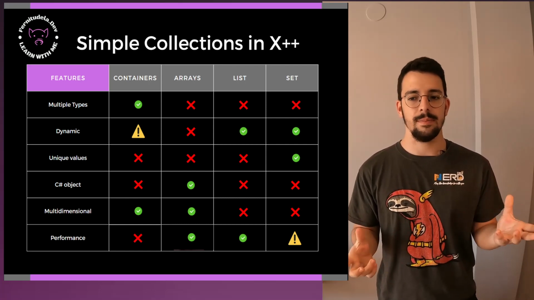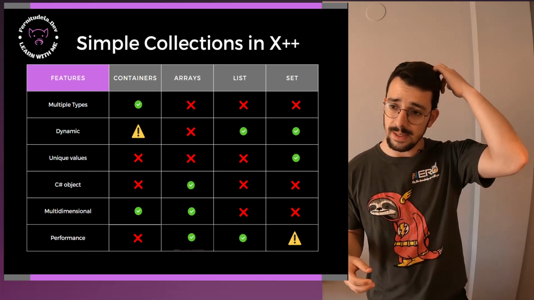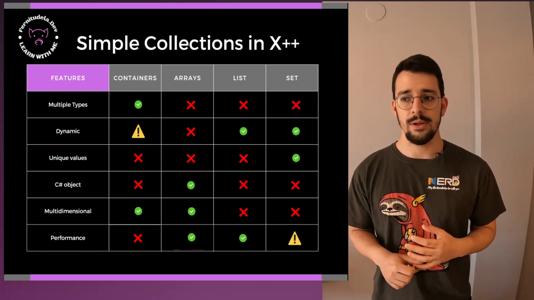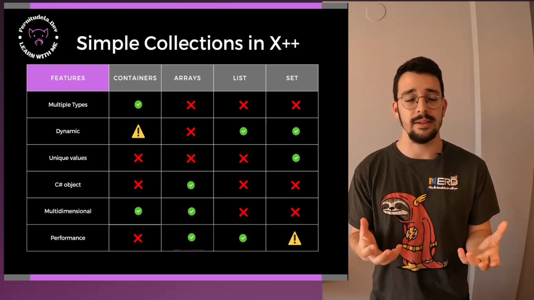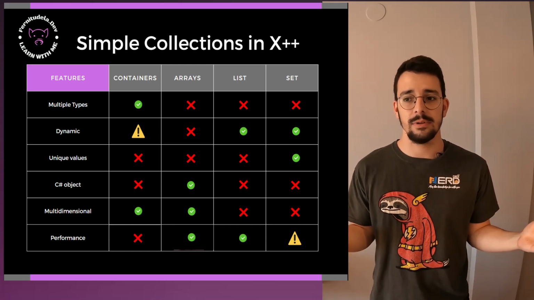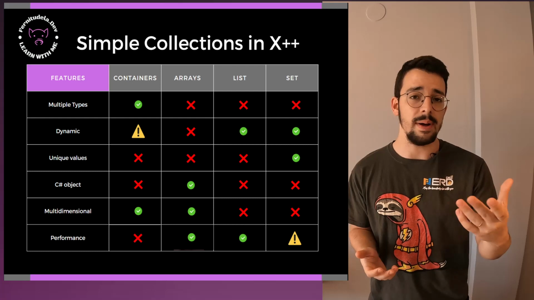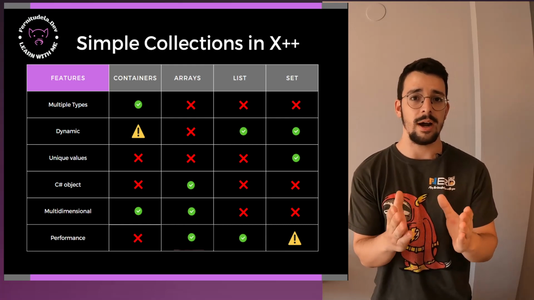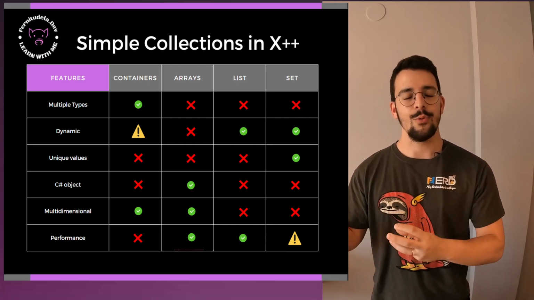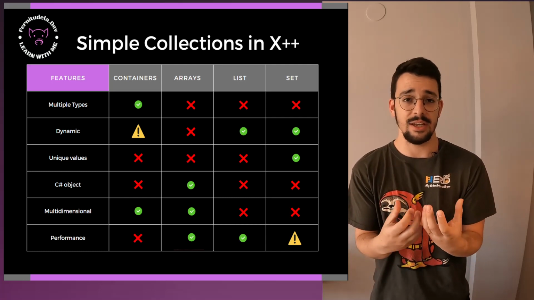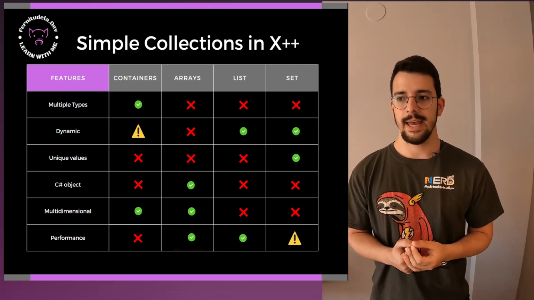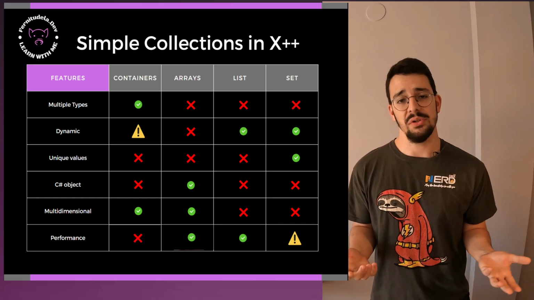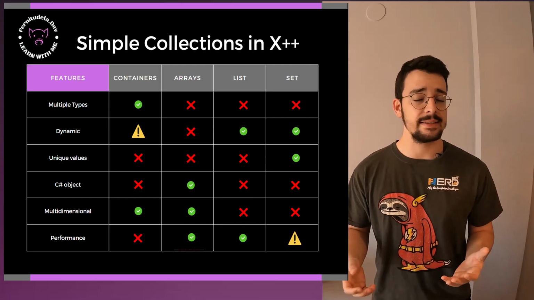If you need to, for example, you have a method in X++, and in X++ we are not allowed to have more than one return value, then you have to use a container, and it's not a problem, because how many parameters are you going to give back in your method? Maybe 6, 7, 8. It's not a problem of performance. So those are the contexts where the container is very useful, and it's the only one that you can actually use. And if you are not going to have an integration with C#, maybe you don't have to use an array, and you can use directly a list.